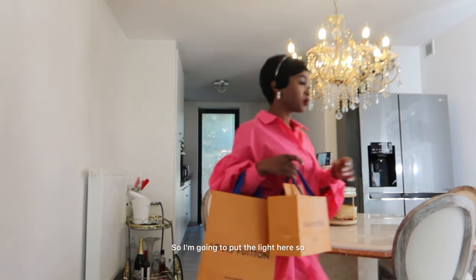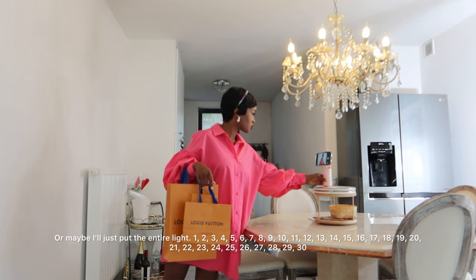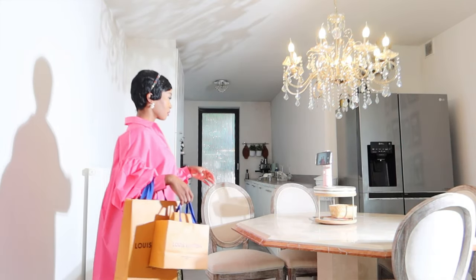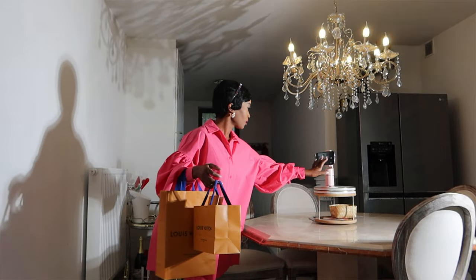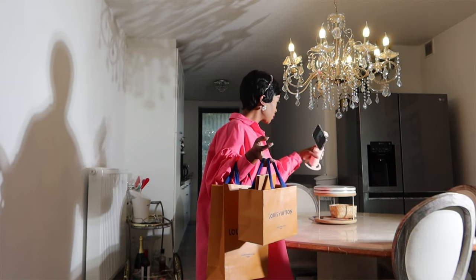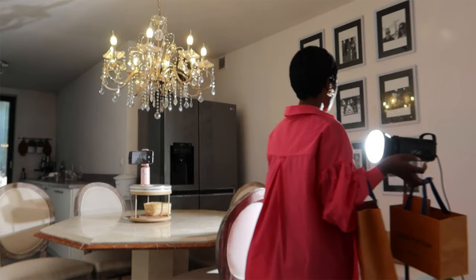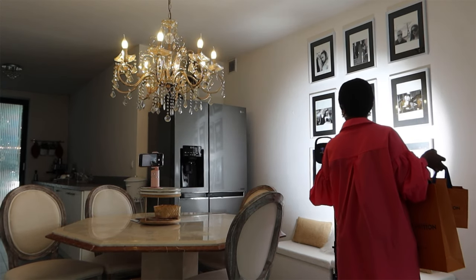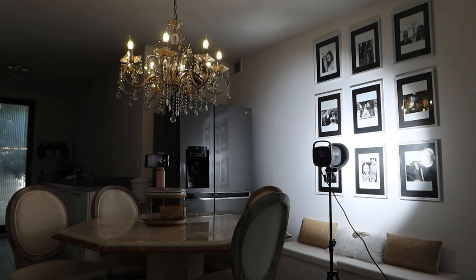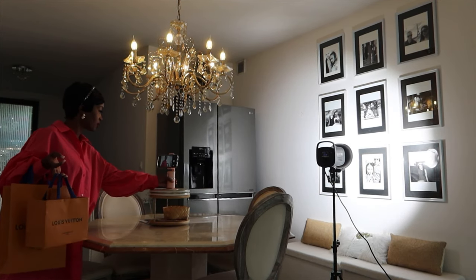But my face is not simple, so let me put the light here so that it bounces. If the light bounces from there, it's good for me. Or maybe I just put the entire light on my face. Okay. Fix the light. Let me show you what I'm talking about when it comes to the light. So the light is really too much for me on my face. So sometimes what I do is I put it there so that the light reflects back on that other side. Yes. Like that. Is that good?